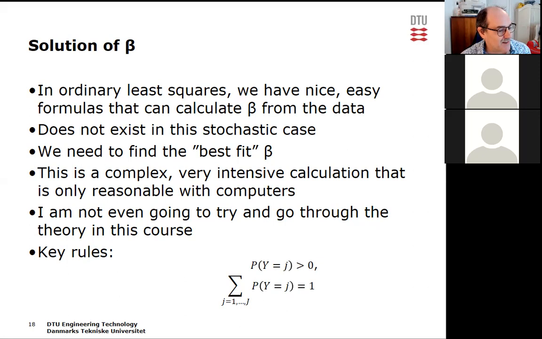But anyway, the key rules here are that all of these probabilities are non-zero. There are no zero probabilities, and they all have to add up to 1, which kind of makes sense. The probability of having no cars, the probability of having 1 car, the probability of having 2 cars, the sum of that has to be 1, has to be 100%, right? It stands to reason, but that is part of the math that is guiding the derivation of these coefficients.